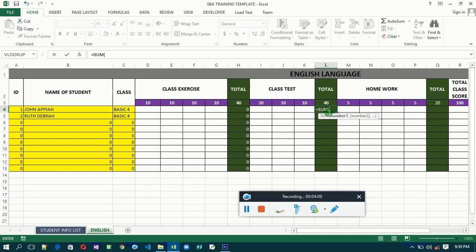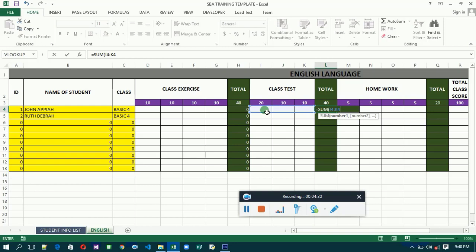We are going to select the range of cells to sum, and they are in order, so you use a colon. The first cell is I4, then you bring your colon, then the last cell is K4.